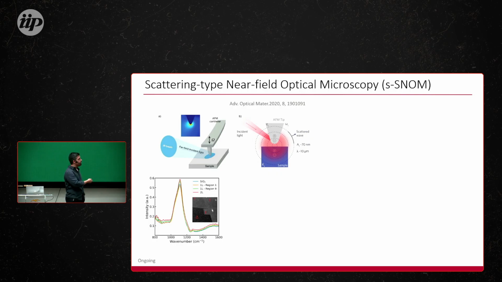So silicon has resonance in this range of energy. However, if you take a look here, we can actually see that the intensity is changing, right? When you have monolayers and bilayers. So this is kind of the samples we have. Maybe it's not quite clear, but over here is the silicon substrate. Over here and over here, it's like the monolayer, and over here is the edge of the bilayer sample.